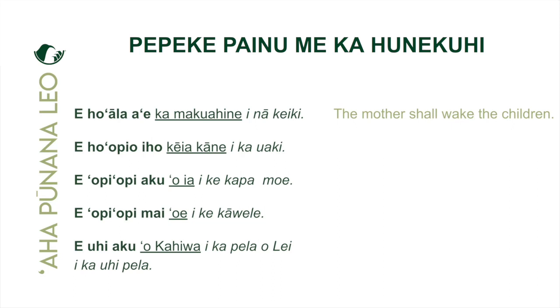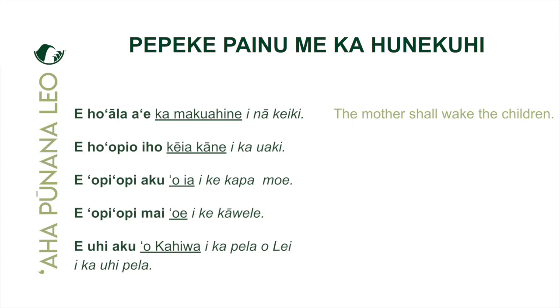And the hune kuhi is a very Hawaiian thing. Kupuna use the hune kuhi all the time. It adds more clarification to the sentence. So now we know ho'ala e, yeah, in the upward direction. E ho'ala e kamakua hine ina keiki. So it just adds to it.